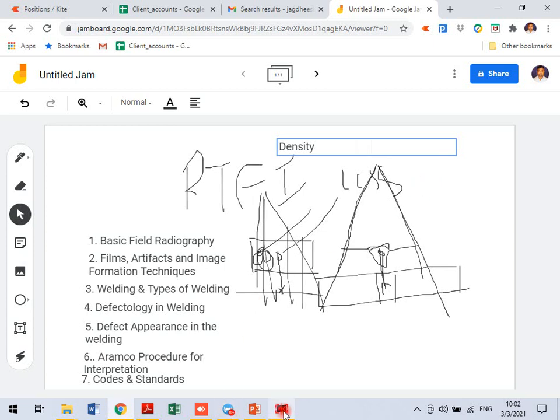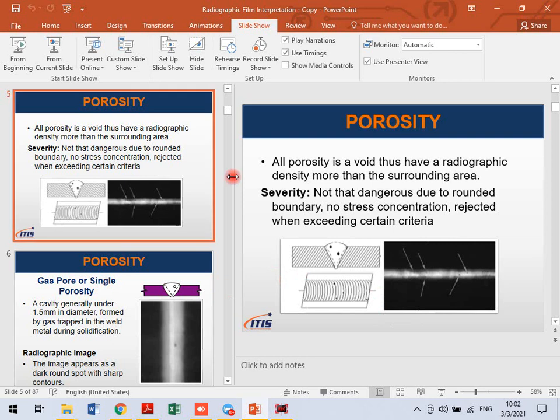Now, in this film, for example, let us say this is the film. Where do you measure the density? Which location do you want the density? In the side wall and the joint. In the joint. So how are you able to see it very clearly? Why are you able to see? Because of the good density.